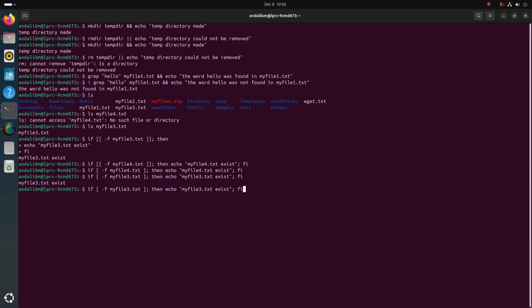To give you an example, let's say here I want to search for 2 files instead of 1, and if both of them exist, then I show something. So look, this is what I do.